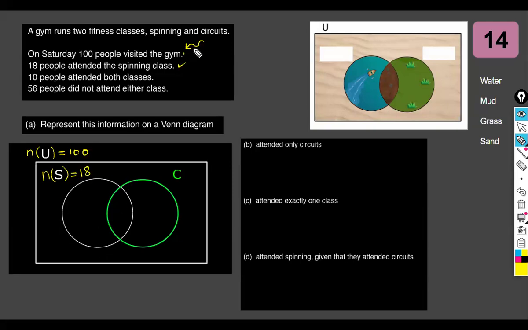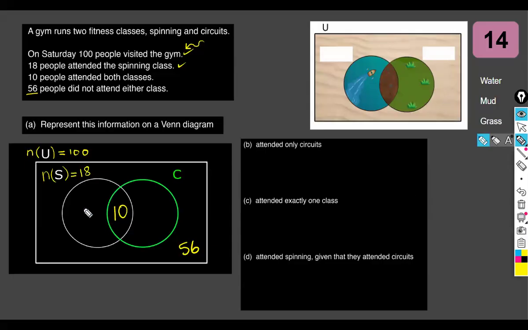So we finished that one. 10 people attended both. Now, I know everybody's going to get that one correct. That's the intersection region. And there are 56 lazy people here who didn't bother to attend any of the classes. So I have a good feeling most people got the 56 on the outside. I could assume that the majority of people had up to there. Raise your hands and let me know. We're not finished. Some things are missing. We'll get to filling it out just now, right? And people are saying yes.